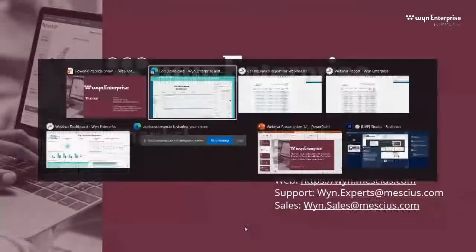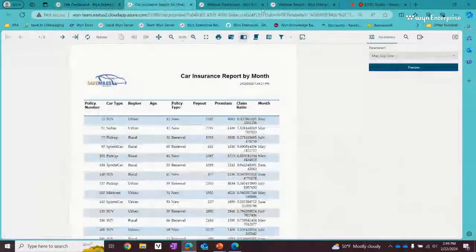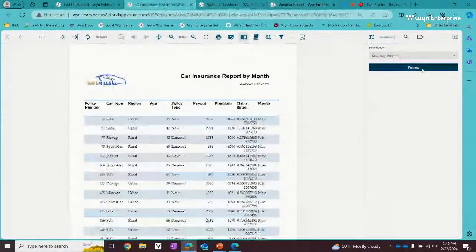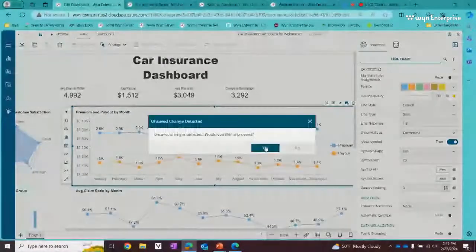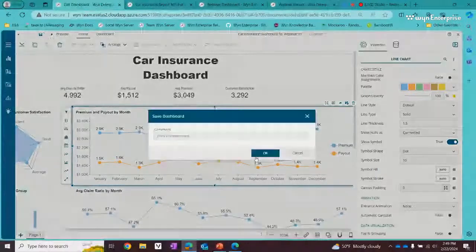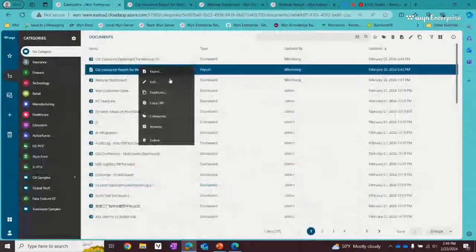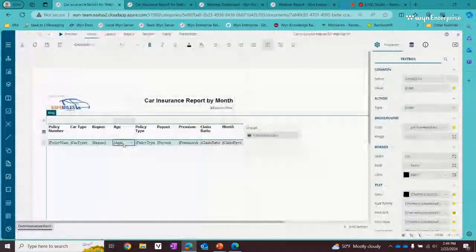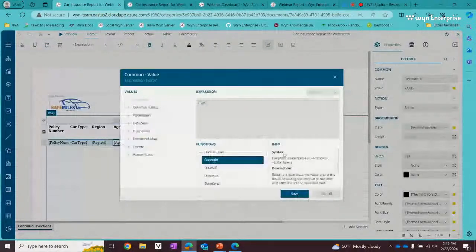But I'll go ahead and show you as well on a report. If I wanted to do any editing, let me exit out of here. This was a jump to, so I'm going to close this. I'll save real quick. But when working on an expression in a report, you also have the editor that shows you each of the functions that you can do. So if I go to the expressions here, I have all of these functions that show you on the right the information behind it, how it works.